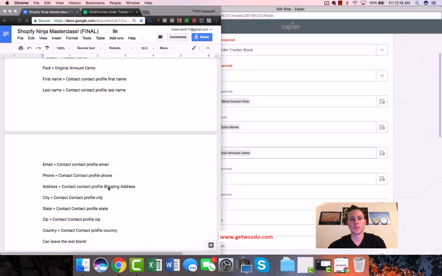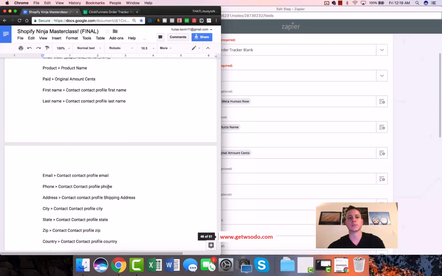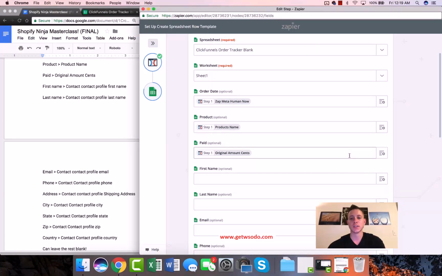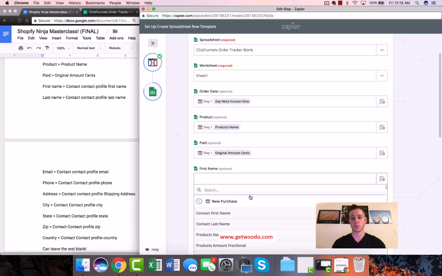And some of this just seems kind of strange, like why you're choosing cents, for example. But this is just what I've proven to actually work. There's a ton of different options for price and everything like that. And so this is what I actually have gotten to import correctly into Google Sheets. So if you want to choose something else, you can. But this is what I've gotten to work.